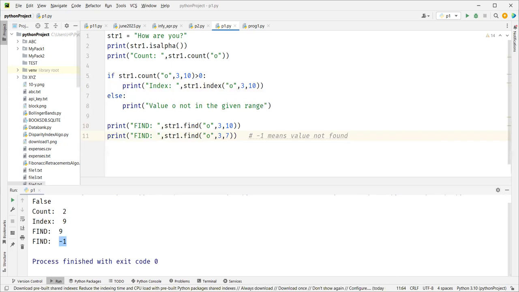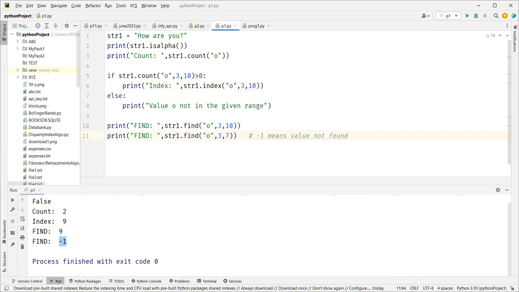That's why if it is not there, it gives you an error. But find will not give you an error. Find means find it. If it is not there, I'll say sorry, it is not there, -1. Or if you found it, then you give the position. I found it at the 9th position, right?